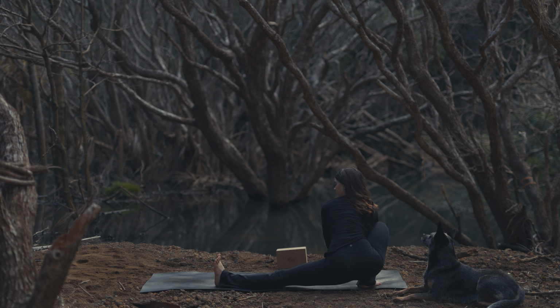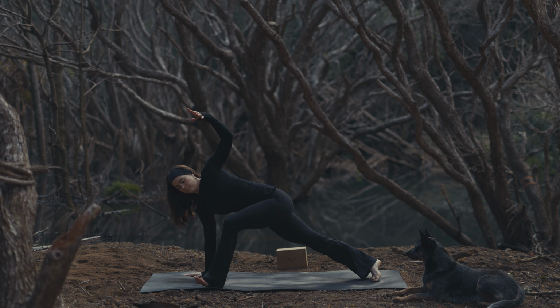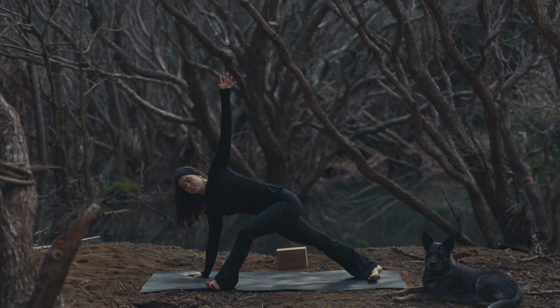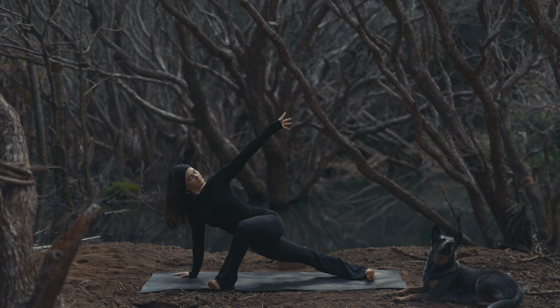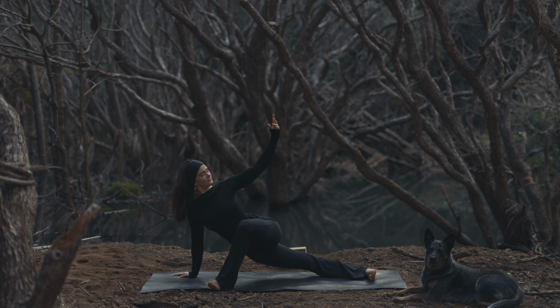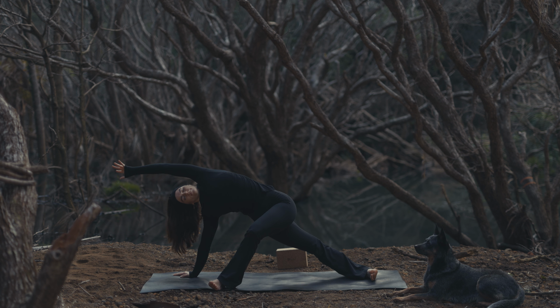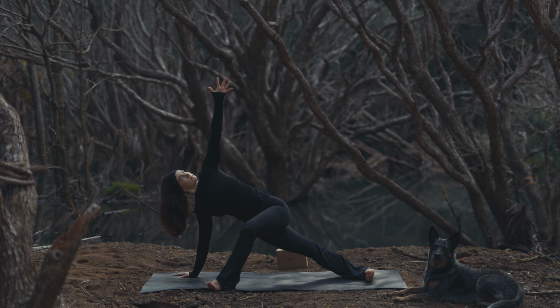Dig in with your left heel, and then when you're ready, pull forward, this time into your high horizon lunge, right hand down, spin onto the blade side edges of the feet. Sink the hips down, reach the left hand back, and then inhale to open up, reach the left hand overhead. Sit down, gaze goes back, lift the hips up, broaden across the side of your waist. Sit the hips down, and lift them back up.